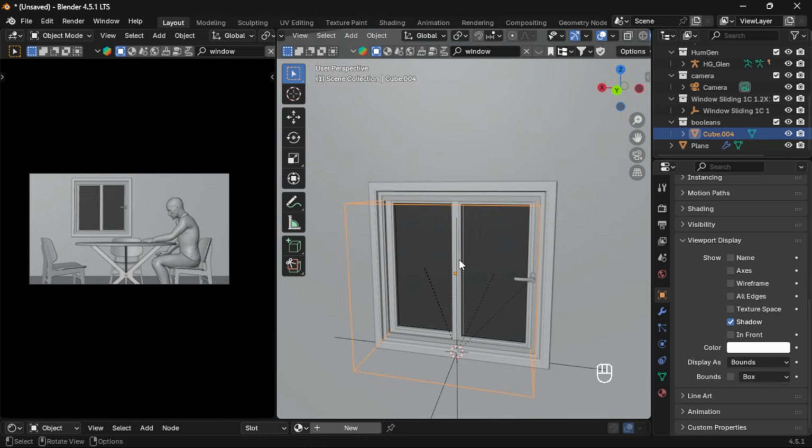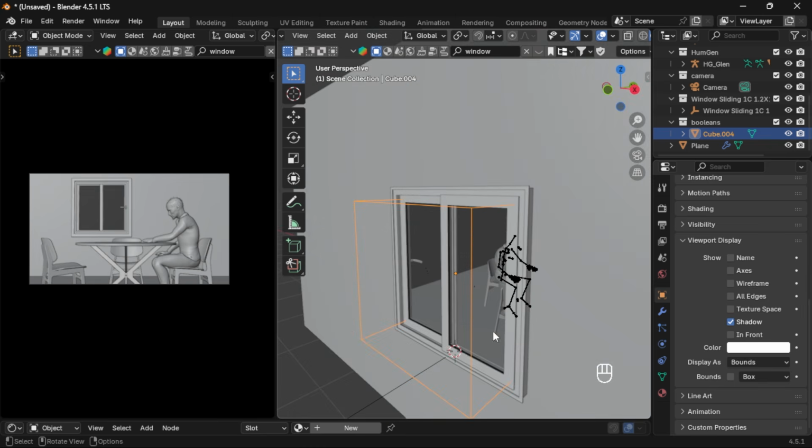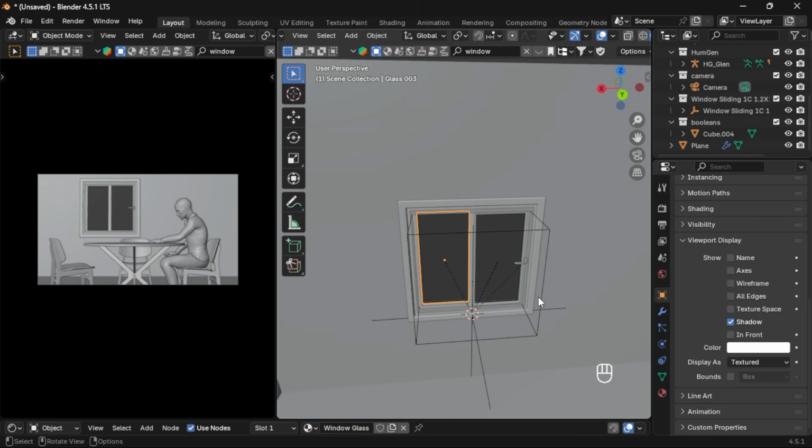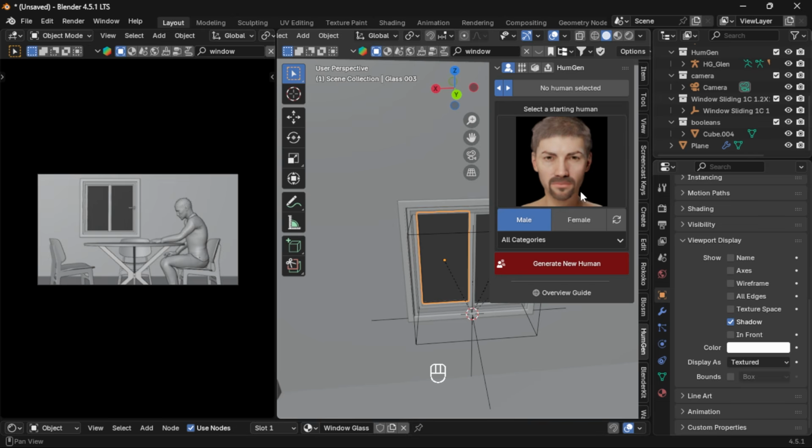And now we need another person through this window. So I'm just going to add that with the add-on right here. I think this model is pretty similar.